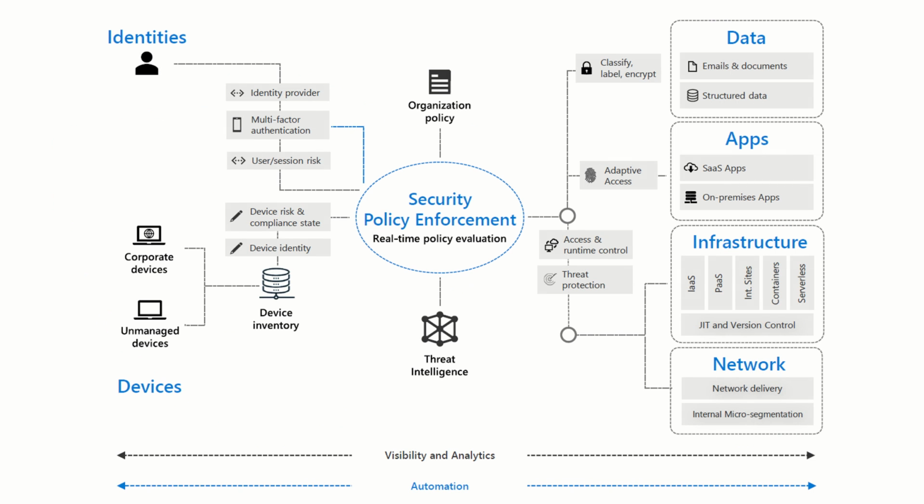Okay, so now if you combine everything that I have said, and if you try to map all these capabilities with different products, it will become more relatable. Okay, so let's start from identities itself, the first digital state, wherein you can have identity provider capabilities in terms of securing identities, right? Now if I talk about Azure AD, we all know all the capabilities, but what we also know is that Azure AD gives you the capability to have another identity provider onboarded as well, right? And then you have MFA, you have user and session risk policy as well, which is basically a native capability of Azure AD Identity Protection, right?